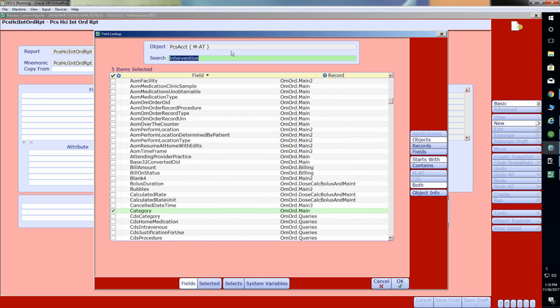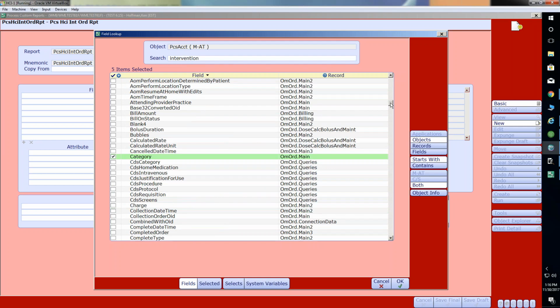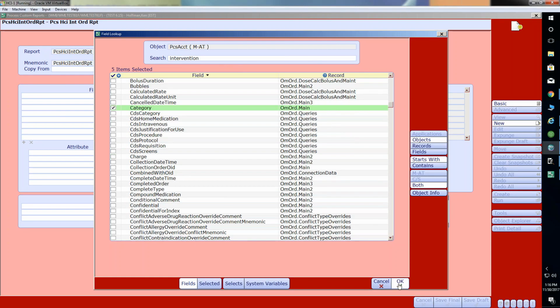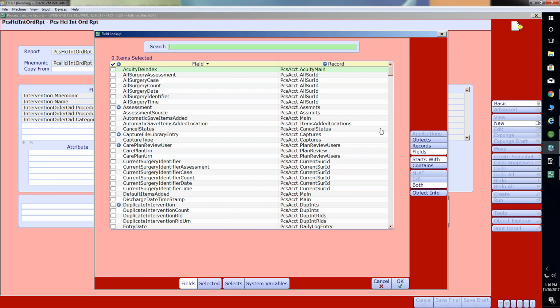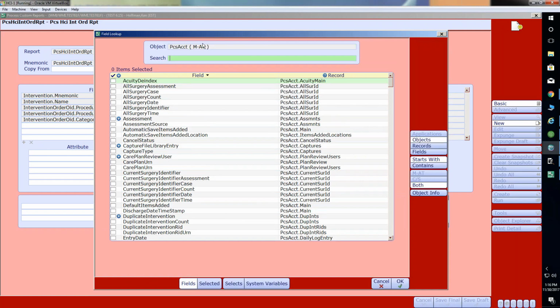We also want to include the order user and the status and the date and time that we ordered the order. So order date and time, order user. And at this point, it's probably easier to go out because it's hard to choose all these order fields from the intervention. You can see there's this big long list I'm scrolling through. So rather, I may want to select these fields and then go back in and change.